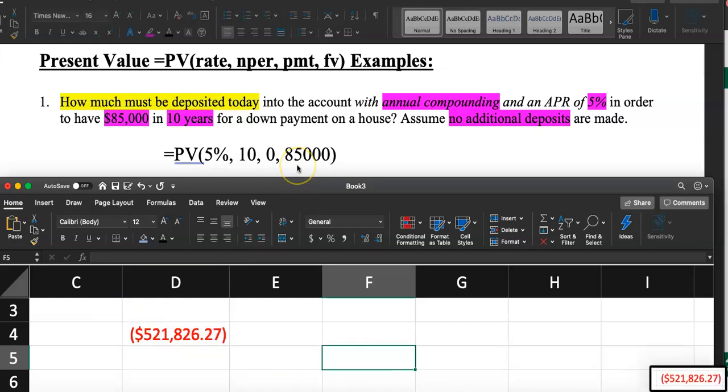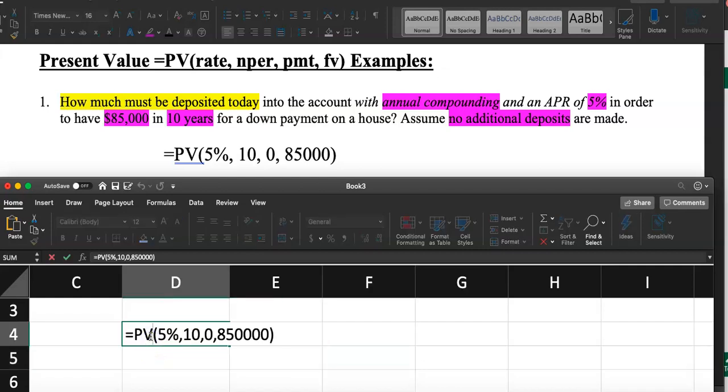And I'll put it over here on my Word doc. How much money must be deposited today? Well, in order for us to have $85,000. Now, hold on a second. Oh, did you see what I did? I entered way too many zeros. My goal wasn't 850,000. I accidentally typed in one extra zero, you see that? So I wanted to have $85,000. It doesn't make sense for us to deposit more money and then lose money in the next 10 years. So that's what I said, right? I said, we've got to be careful entering these zeros, but I made a mistake.